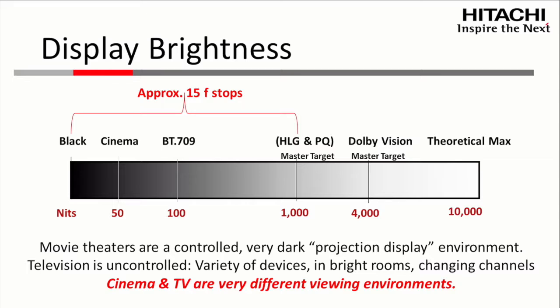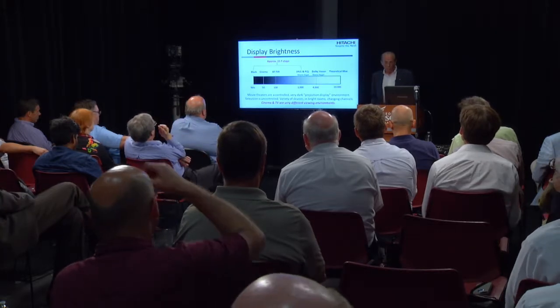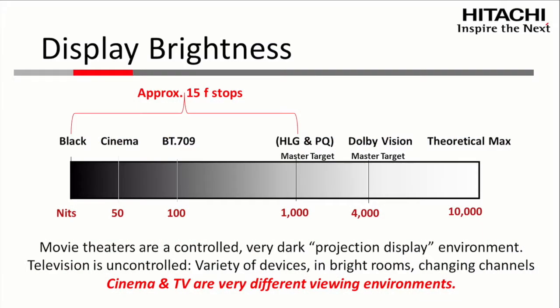And yet we can do a whole lot more than that. That 100 nit was established in 1932. That's what sets the standard for 100 nits in all TVs. But TVs today can do a whole lot more than that, and we're unlocking that with HDR. This is the target for HDR, 1,000 nits. And Dolby Vision uses a 4,000 nit precision monitor for the director to look at.